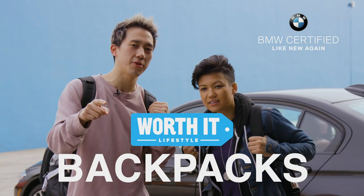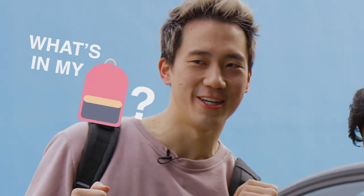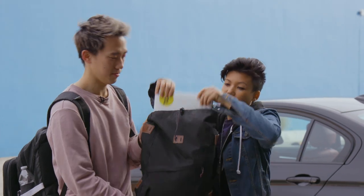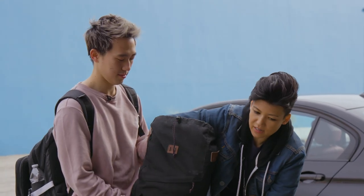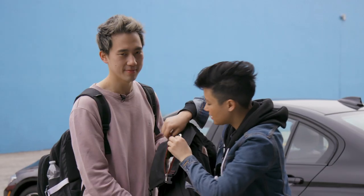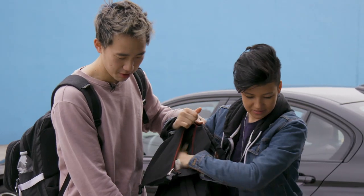Today we're doing backpacks, so we're going to start off with a What's In My Backpack tour. I always like to keep my toiletries in there, my laptop, an extra pair of socks and or underwear, depending on what's happening. Some type of toy. I like to keep the essentials. Very important products.